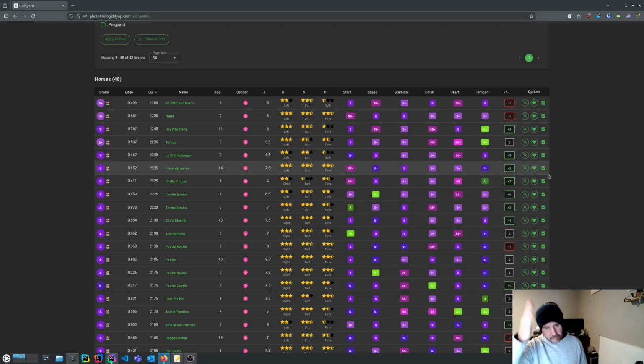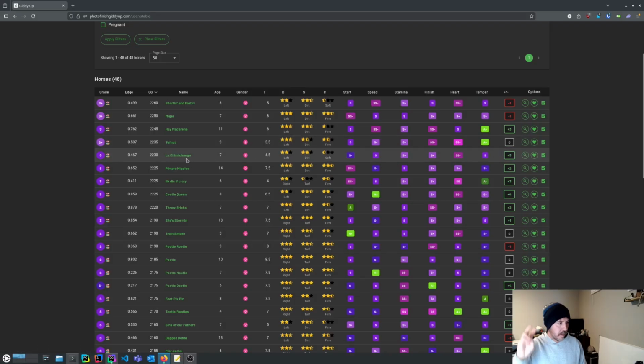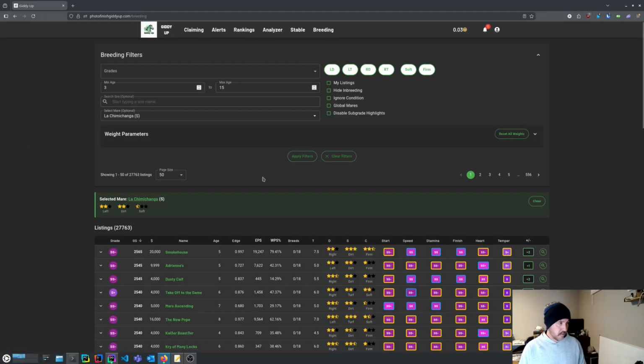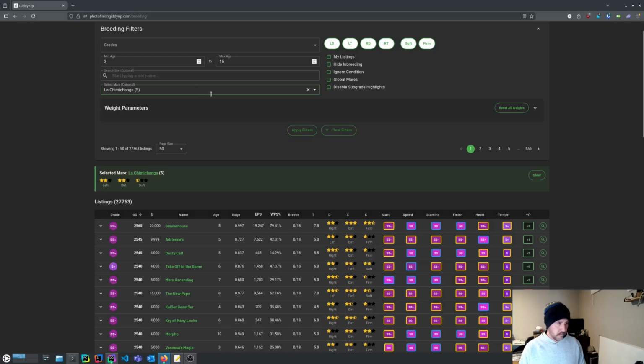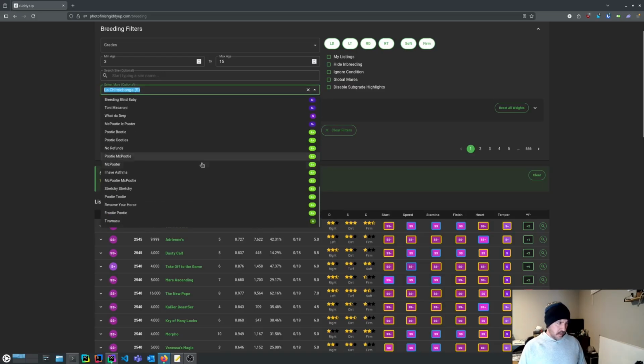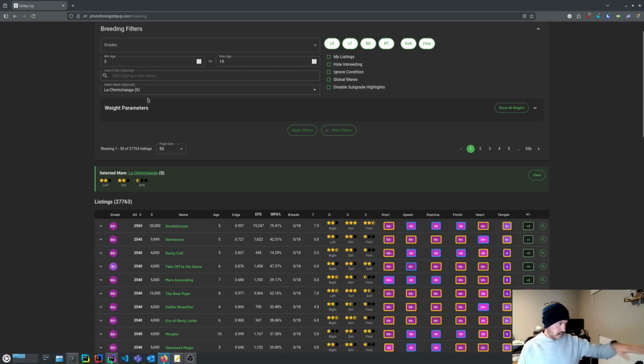So the checkboxes on the right, that means you want those included whenever we're looking at studs. Right now we're going to focus on the mare view. I'll show you what that looks like. But if I uncheck these later on, they won't be recommended whenever we're looking at studs. So let's look at the view from a mare. Let's do La Chimichanga. If you hit the heart button, it brings you to the breeding page with them loaded in as the mare. You can also get to this page and then it'll load a list of your mares. You can type them in, whatever.